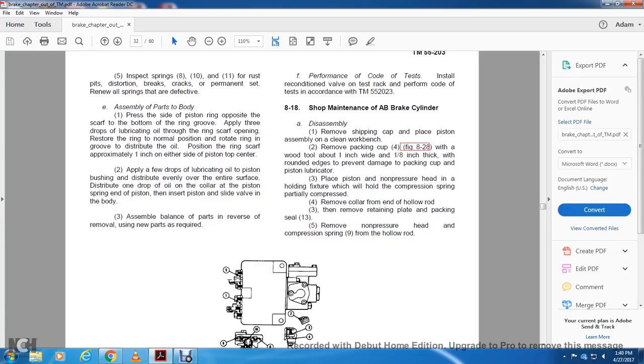552023. Shop maintenance of the AB brake cylinder: disassembly. Remove the shipping cap and place the piston assembly on the workbench. Remove the packing cup, figure 828, with a wood tool about 1 inch wide and 1/8 inch thick with rounded edges to prevent damage to the packing cup and the piston lubricator.